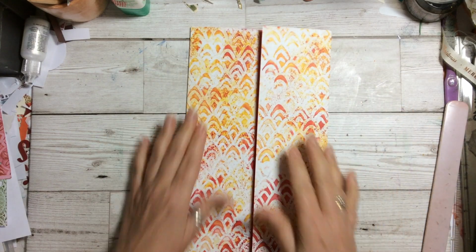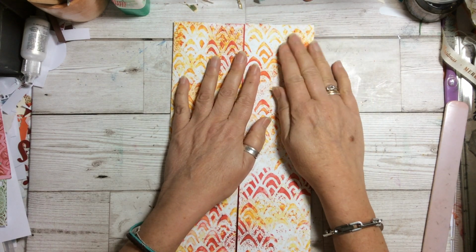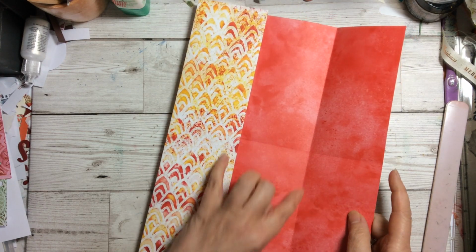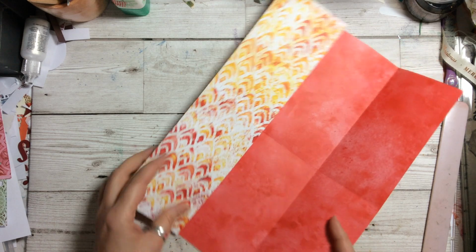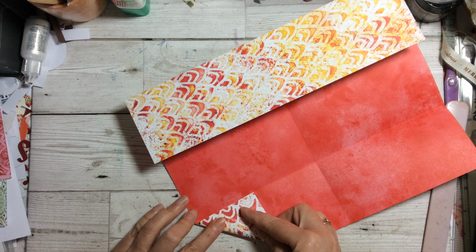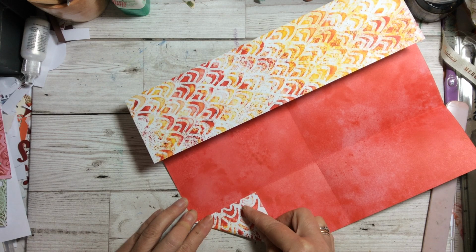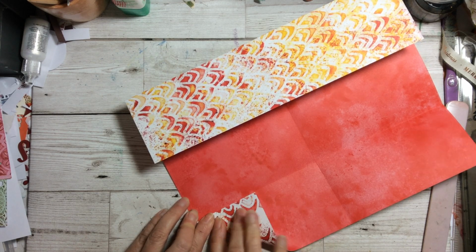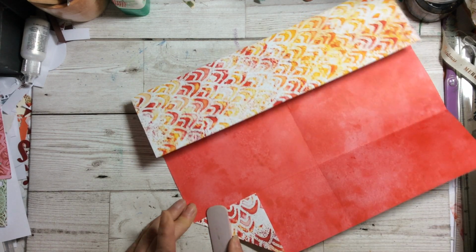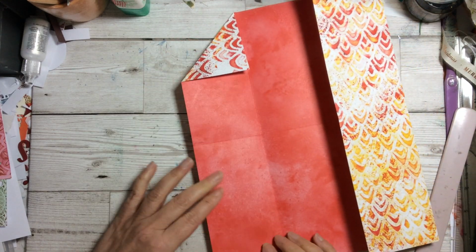Okay, then we're going to turn it back again. So you've got these two flaps opening. This is on the longest side. You need to make sure it's on the longest side. We're then going to open it up, and you can see you've got a score line there that you've folded. You're going to take this corner piece and you're just going to line it up again just shy. The reason you do it just shy is that when you fold it over, what you don't want is for this piece to catch. So if you just do it shy, then it won't catch. So that's one side, and you repeat this on all four sides.